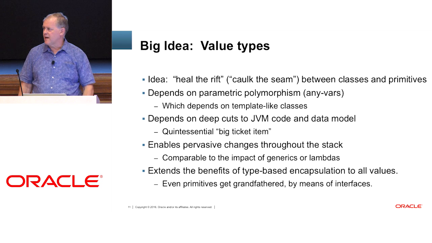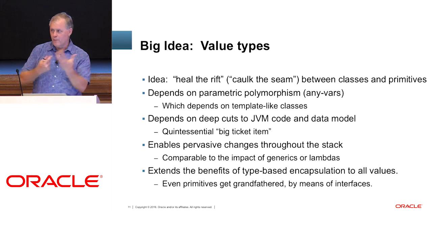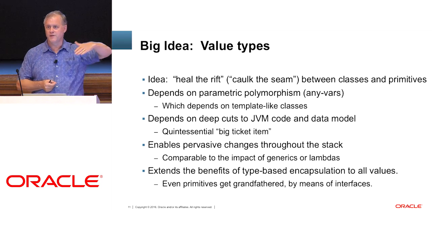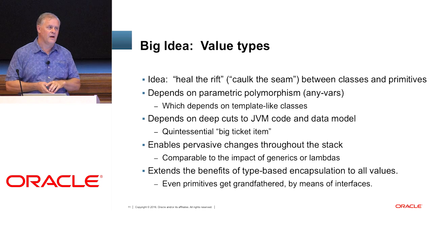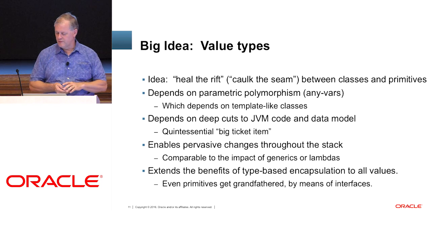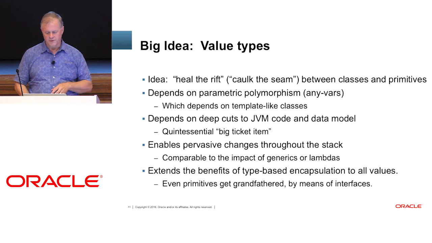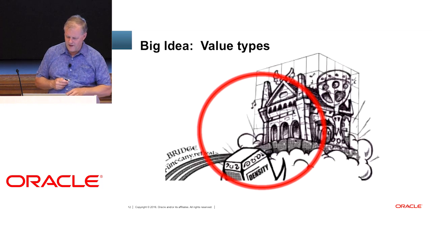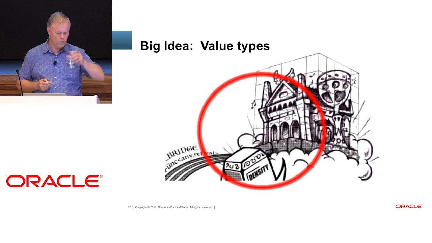Type-based encapsulation is really cool, right? Being able to mark things private and have them be hidden and encapsulated and have people ignorant of what's behind them, have interfaces where there's zero leakage about what's underneath. We should be able to do that with values too. That's going to make a huge, huge difference. There's Valhalla, at the top of the Rainbow Bridge.